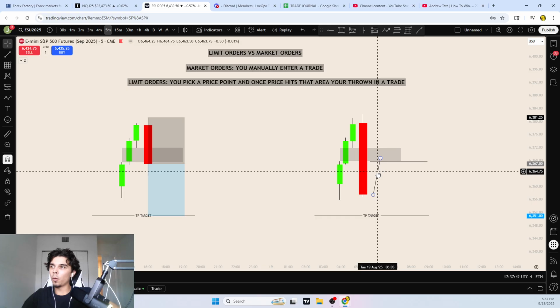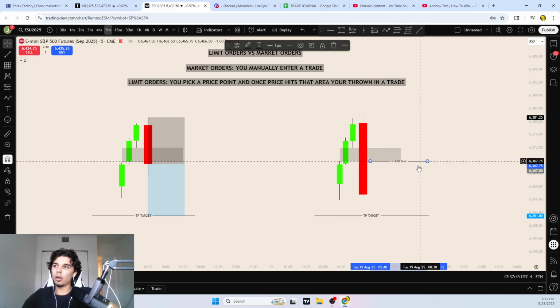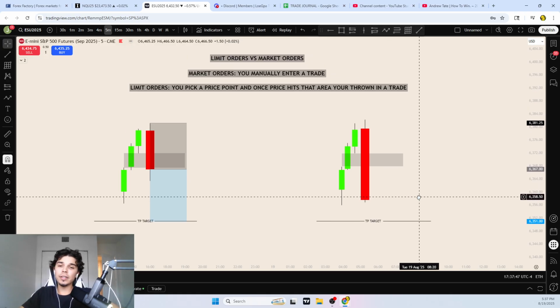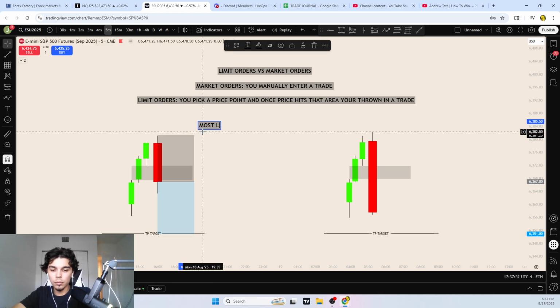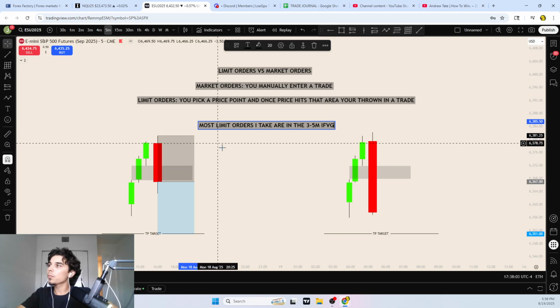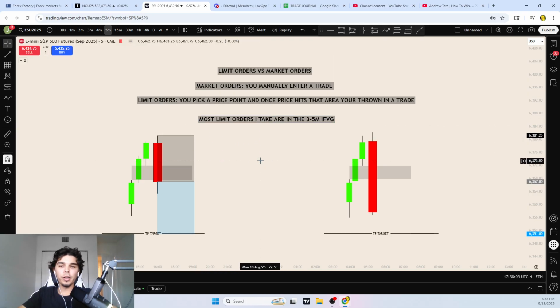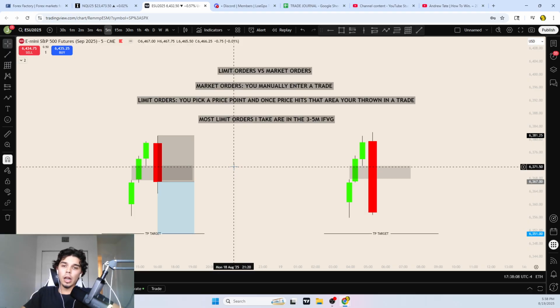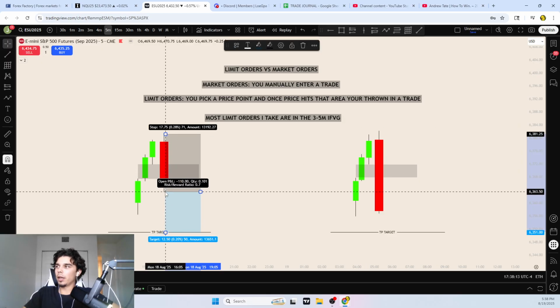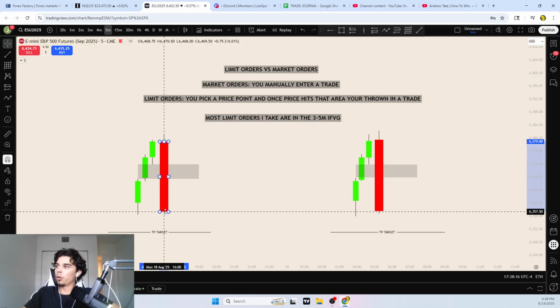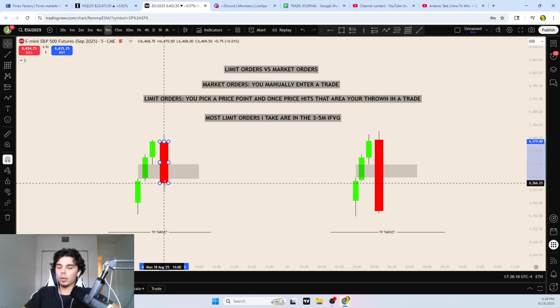So we only limit order when the inversions are absolute dog shit. And most of the time, here, I'll write this down for you. So most limit orders I take are on the 3 to 5 minute IFVGs, right? If all we need is a 1 minute fair value gap to get ran through, well, most of the time it'll look like this. Yeah, sometimes, okay, it will be like this, which is fine. Again, we'll just set a limit order, completely fine.